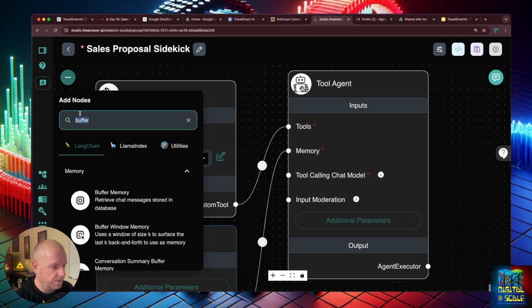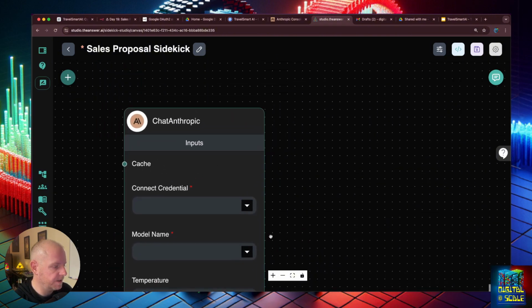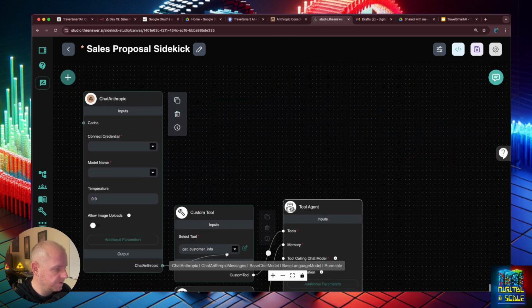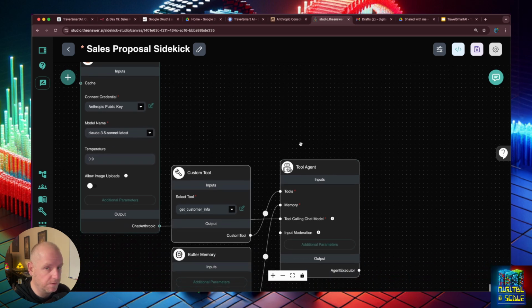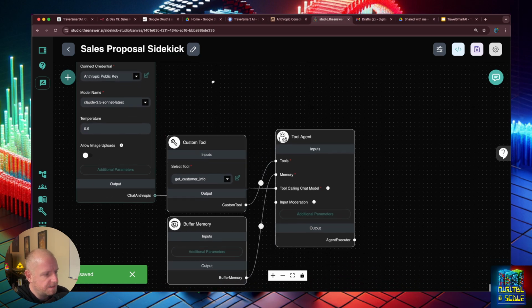All right, now we're going to go in and we're going to choose the chat model. For this one, we're going to use Anthropic. Why not? So we're going to use Anthropic just so that we can change it up. We want to show all the different AI models. And as long as it's one of the newer ones, Anthropic and the latest ones all have the ability to call tools. That's the main thing. It's called function calling. If you want to look up which models can call them and which ones can't. So we're going to go ahead and save this. So we now have our basic bot.